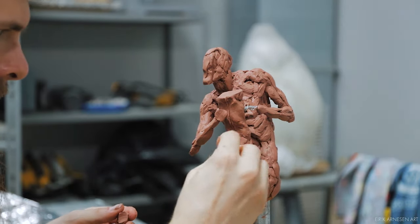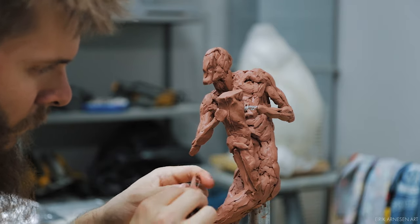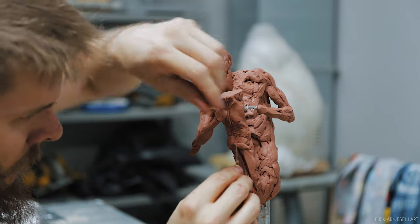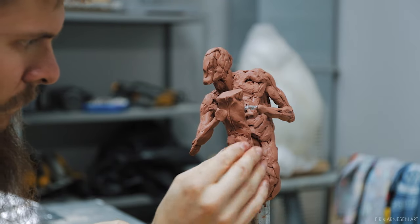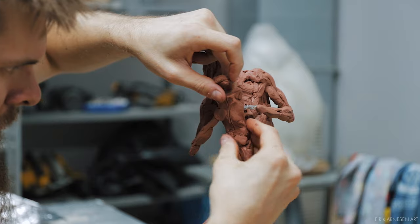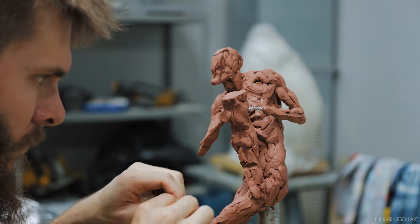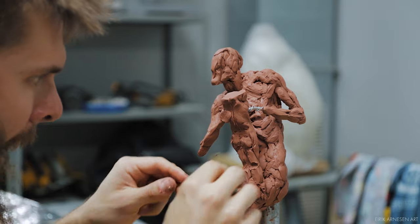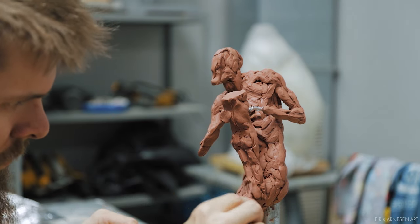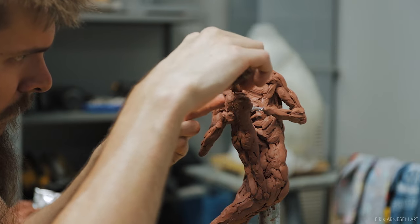The second change I feel fairly certain of is redesigning the half-eaten figure. This comes not only from wanting a more interesting pose or composition, but from a conceptual standpoint. Michelangelo has been a major theme of study for me this summer. The limp figure in Saturn's arm doesn't do much for me — yes, it's horrifying, but that's really about it. I don't think it fits the story I want to tell. So in my story, fate will be fighting back. Instead of making the figure limp, I want to make the figure active.